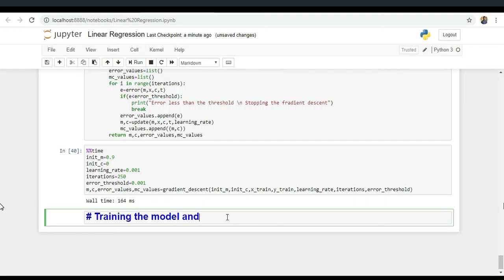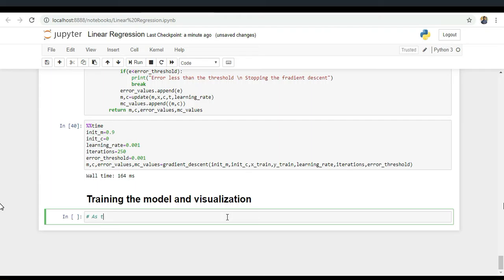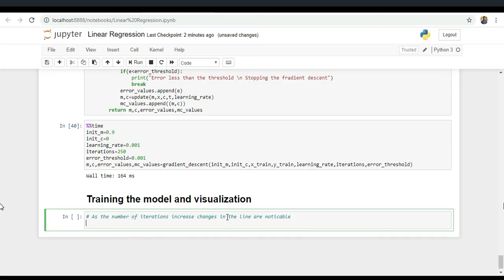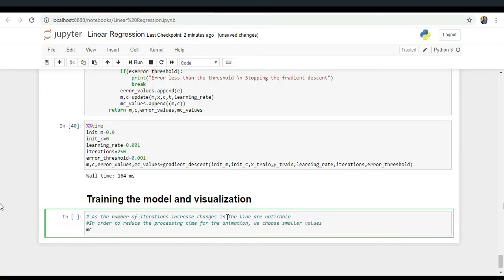Matplotlib provides a class called FuncAnimation to generate animation of a graph. We will use this class to generate the animation of the regression line changing from the initial position to the final position. In order to use this class, we first need to initialize the variables. Generating animation is a CPU intensive task, so we limit the number of m and c values by selecting the value at specific intervals, let's say every fifth value.